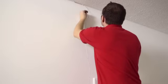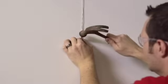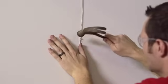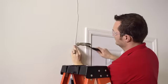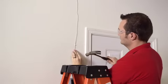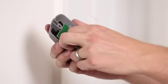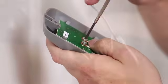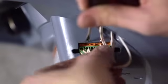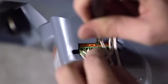Route wire from power head to desired location for wall console. Note that some garages are already pre-wired for this step. If your garage is not pre-wired, secure wire with insulating staples and cut off excess wire. Remove the sticker on the back of the console to reveal the connecting terminals and attach wires. From above the unit, insert opposite end of wire through control wire tube on the power head and attach as shown.